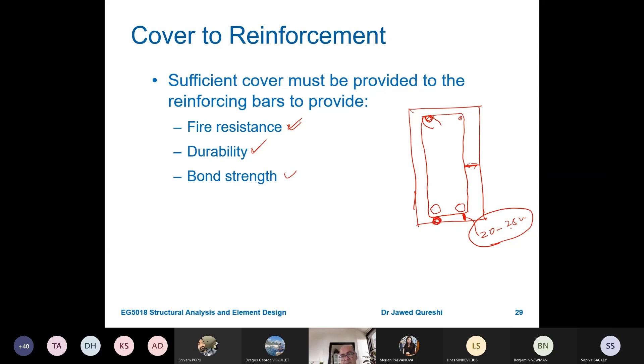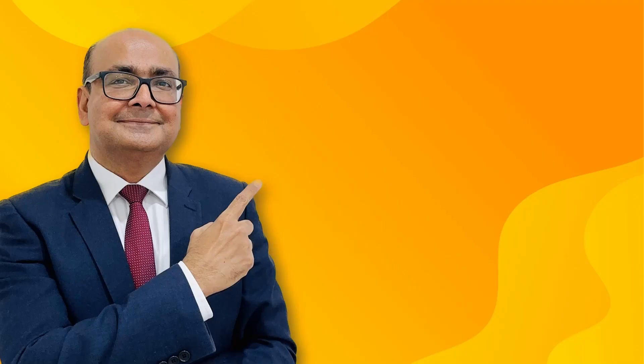Imagine if steel bars are being exposed. The chances are that they will not have proper bond with concrete. For proper bonding it is necessary that there should be some kind of cover. If cover is not there then the bars are exposed, they will not perform to satisfactory level. If bars are exposed they could be exposed to water and there will be some kind of durability issues. Thanks for watching. Don't forget to subscribe for more practical insights into structural engineering and beyond. Until next time, stay curious.